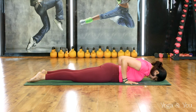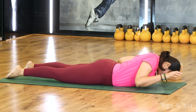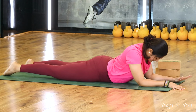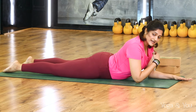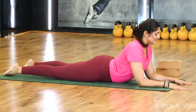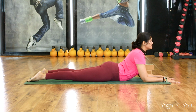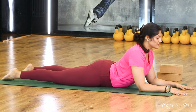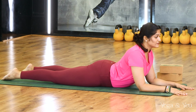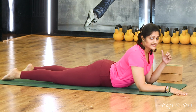Forehead on the mat. Let's come up into Sphinx pose. So bring your forearms down, your elbows right under your shoulders and lift your chest up. Spread your collarbones apart. And you want to think of taking the shoulders towards the back, opening the front of your chest. You'll feel this on your back, especially the lower back, and you'll also feel this in the front body. It's a front body stretch and a back body strengthener.